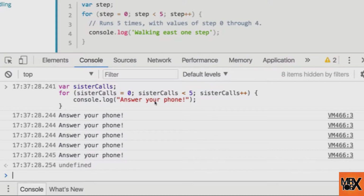Okay, so back to this. So first our sister calls 0 times, but we are going through a loop here. So the bigger picture is, the sister calls and it starts at 1. And so the count is at 1 and we execute. Answer your phone. So for that call, we executed that. And then it goes on to 2, we execute it again, 3, 4, and 5. So when there's something happening several times, we're counting up from 0 to that number of 5, and we're executing this statement every single time.